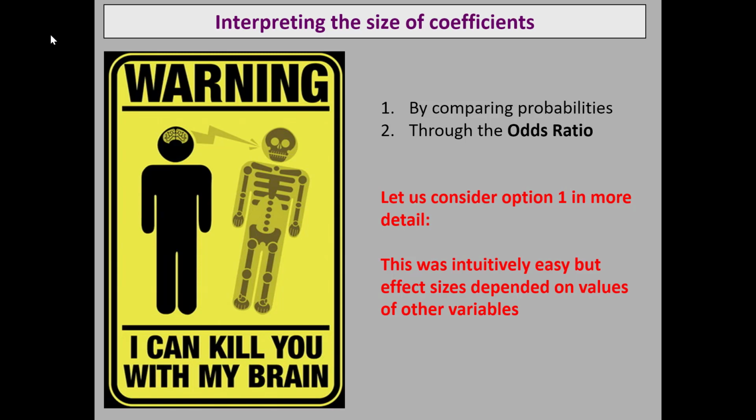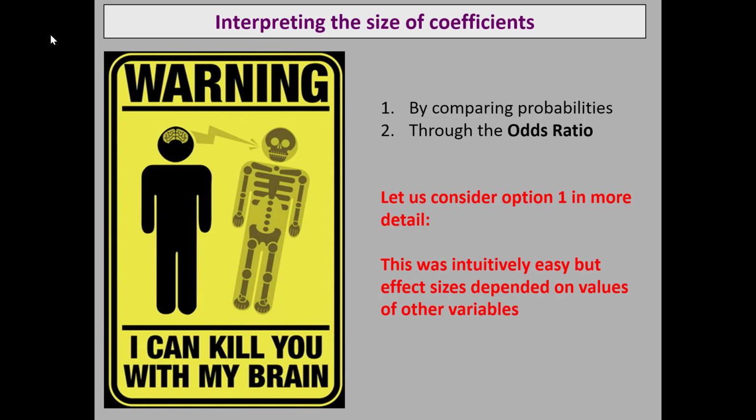Okay, so this is what we had before as well. There are two ways to interpret the size of the coefficients. One is relatively easy intuitively to understand, but not so easy to do. That is, I simply look at a predictor variable. Let's say male. Male can be 0 or 1. If male is equal to 0, what is the predicted probability? Let's say 0.3. If male is equal to 1, what is the predicted probability? 0.8. Okay, so I know that the effect of male can bring you from 0.3 to 0.8.